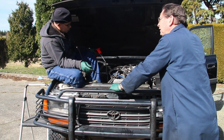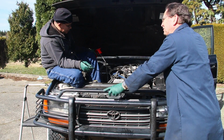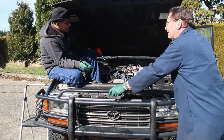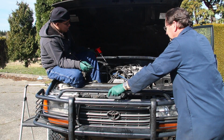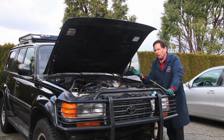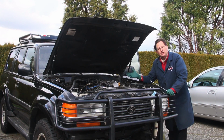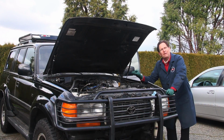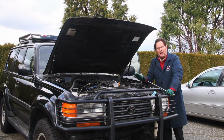Or we would really have to eat some crow if we discovered something like a loose exhaust manifold. People keep saying, check the flywheel or check the flex plate. We did that right away in part one because we've experienced that. So it's not that. There's something going on inside this engine. We saw a lot of carbon build up, carbon along the edges. We didn't see any particular damage to any of the pistons. We did the compression test earlier and that confirmed there probably is not a problem with the piston or the valves per se. Maybe the valve seat is dropping down, but when it comes back up, it closes. In that case, a compression test would not show it as a fault. So that could be a possibility. We still have a few possibilities out there.